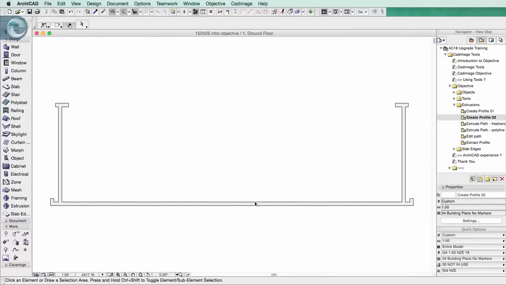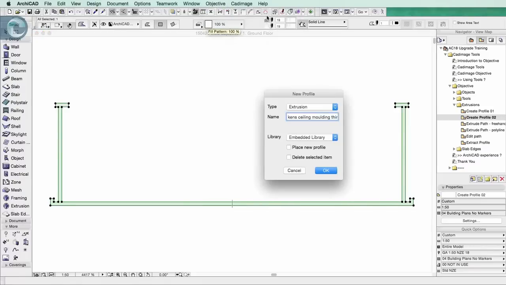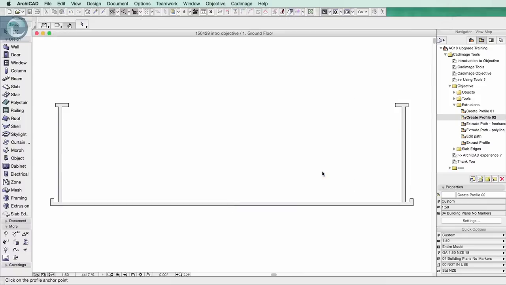I've created the shape, and what I'm going to do is select, go through the same process, new profile, and we'll call it Ken's cable tray. Same process, okay that. The difference here is the anchor point, I'm actually going to go to the middle here. This is 80mm deep, and what I'm going to do is offset that, let's say 200 above this whole shape.